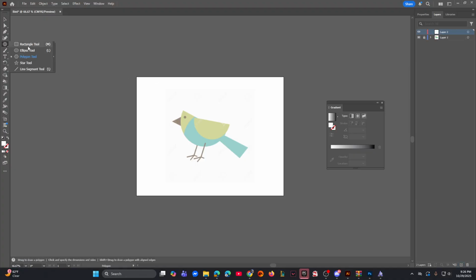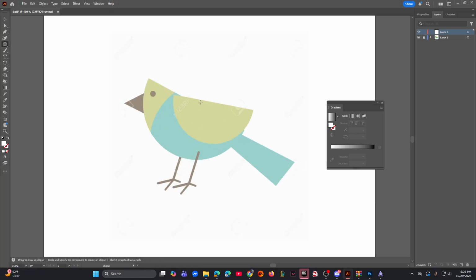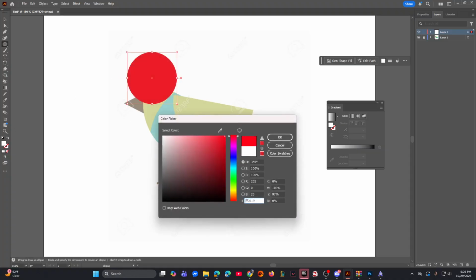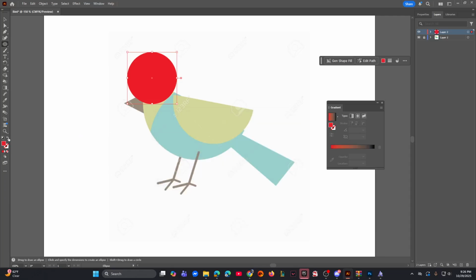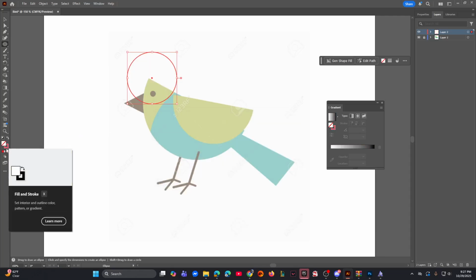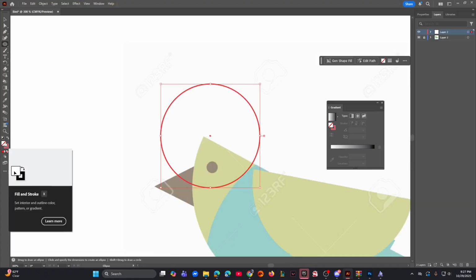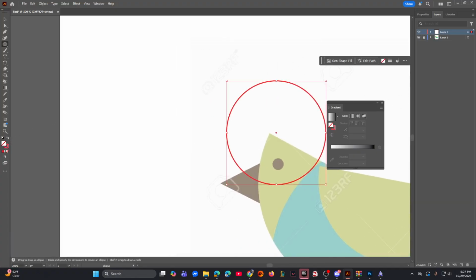We're going to go ahead and select the ellipse tool, and we're going to make our very first circle. Now when we make our first circle, we're going to notice that the circle is, at least for me, currently white. So I'm going to go ahead and switch this over to red, and then I'm going to press the arrow so that I only have an outline. It's very important that you do not have a fill, so your fill needs to be set to none, and the outline is the only thing that you have, and it's red, right?